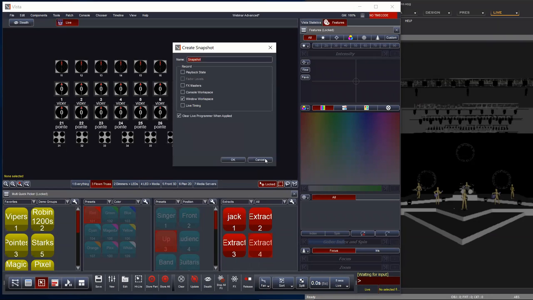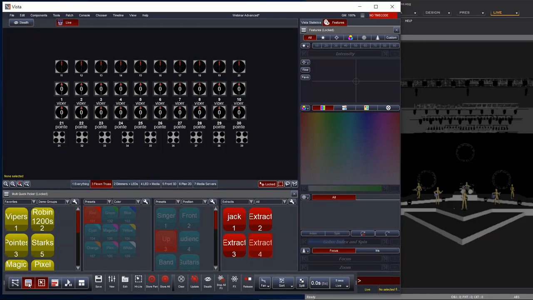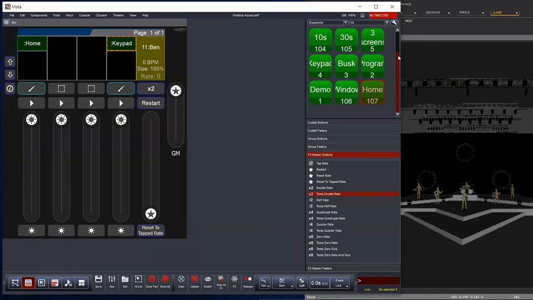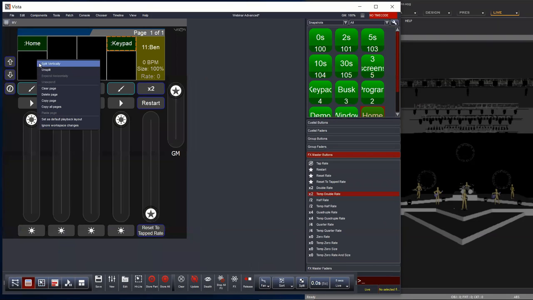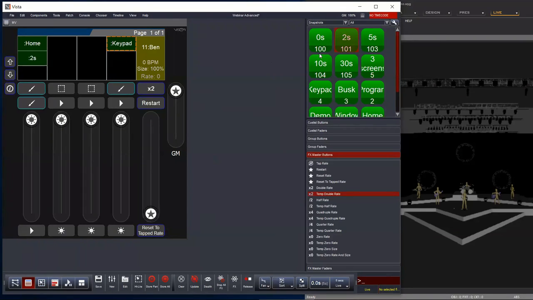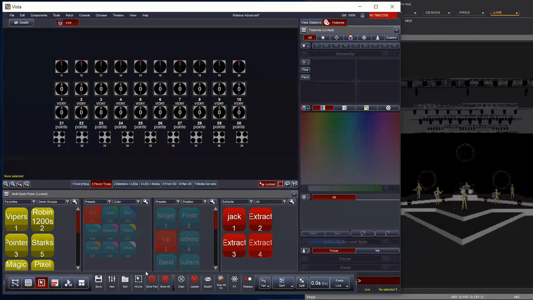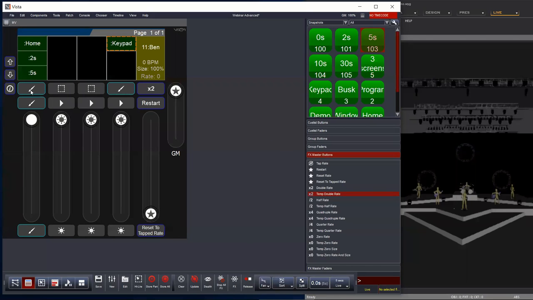So in some of these other snapshots, in fact, I'm just going to go back to some of these. These snapshots here have different live times in them, which is our time down here in this window. So if we're busking and we want to change that time, if I hit these snapshots for these different times, they will change what those do as well. And actually, there must be more information. Or did I hit the wrong one? I hit the wrong one. There we go. So now I'm changing my time here to 5 seconds.